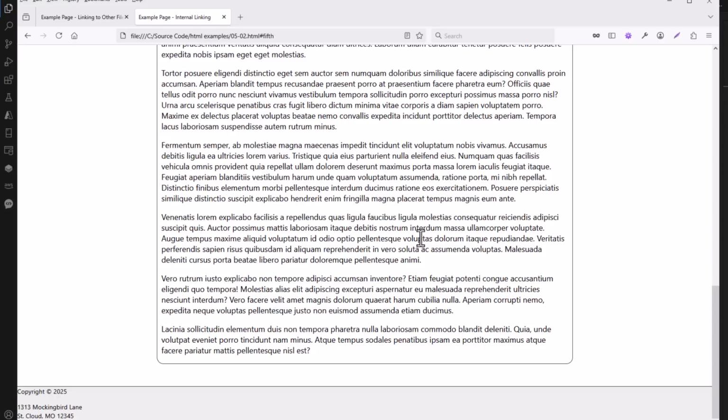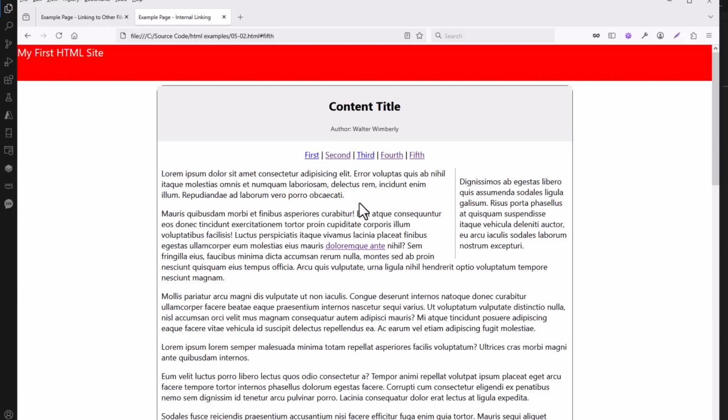fifth, etc. So this is a really quick and easy way if I have a very large file that I need to navigate around that I can navigate inside of it. You'll often see something like a little arrow that points up. You might have a top link that will link us to a place that allows us to go all the way up to the top of our content if we need to. So this is a way that we can do an internal link inside the page that we had.